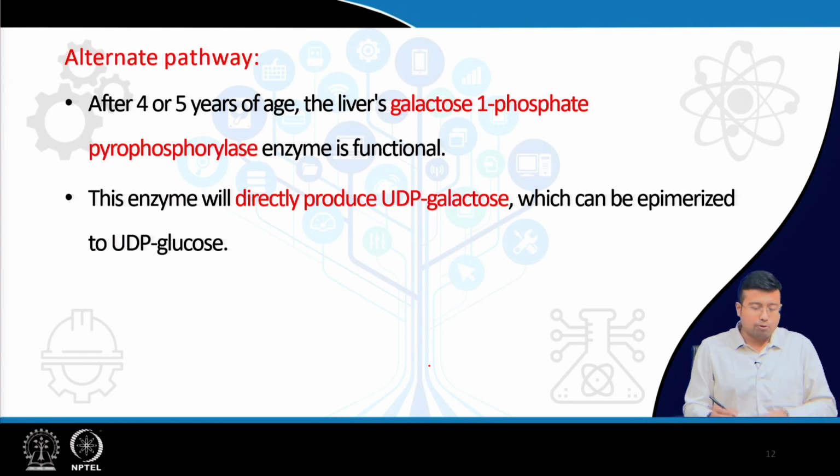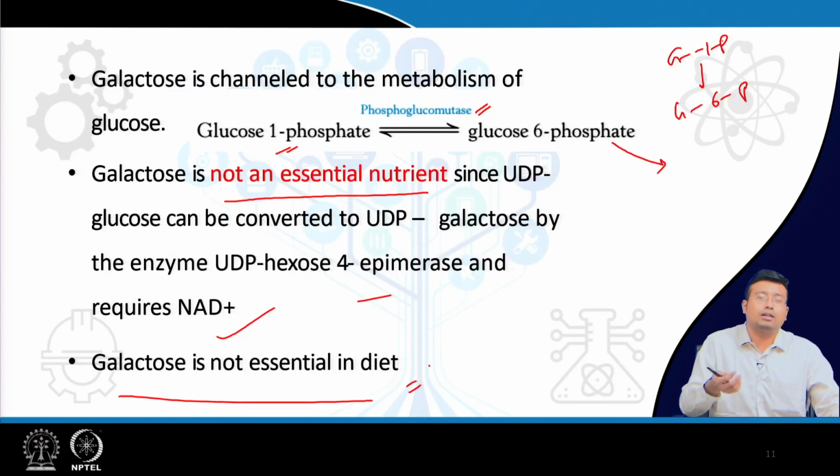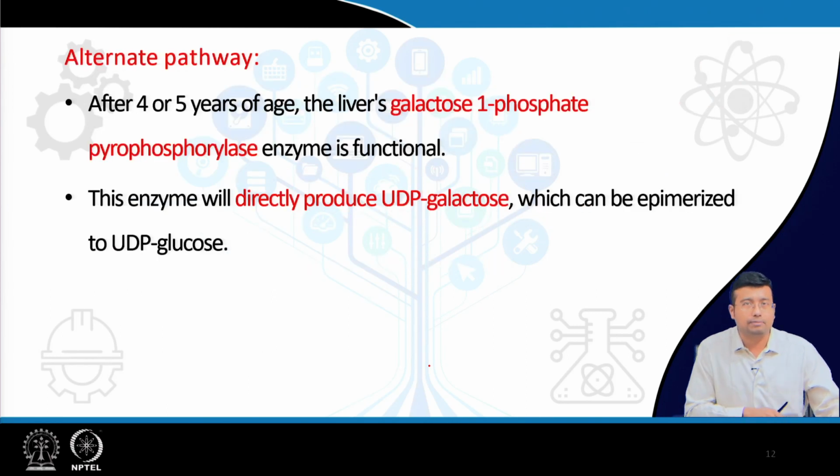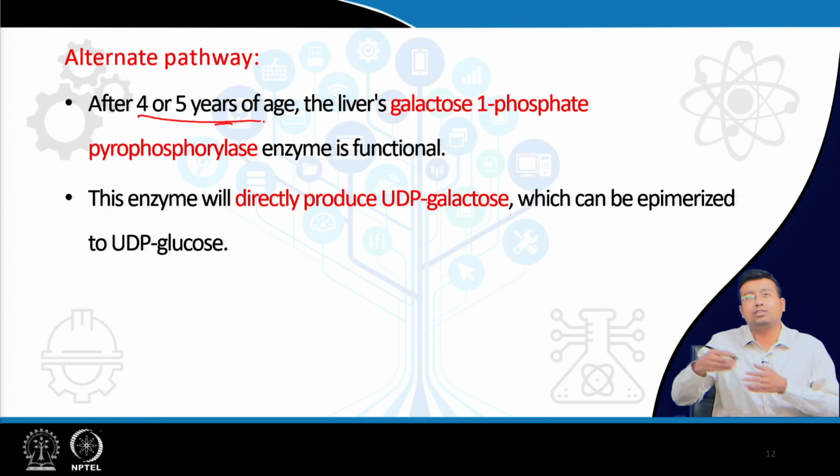So, let us deal with it now. All these enzymes are produced in utero, while the baby is in the uterus. Galactose metabolism starts because they are getting a carbohydrate source from the mother, nutrition via the placenta. So all these things can happen inside the uterus. At birth, if these enzymes are deficient, the baby will have problems. We will be discussing that very soon. But this alternate pathway happens after 4 to 5 years of age, when the baby has grown up a little.